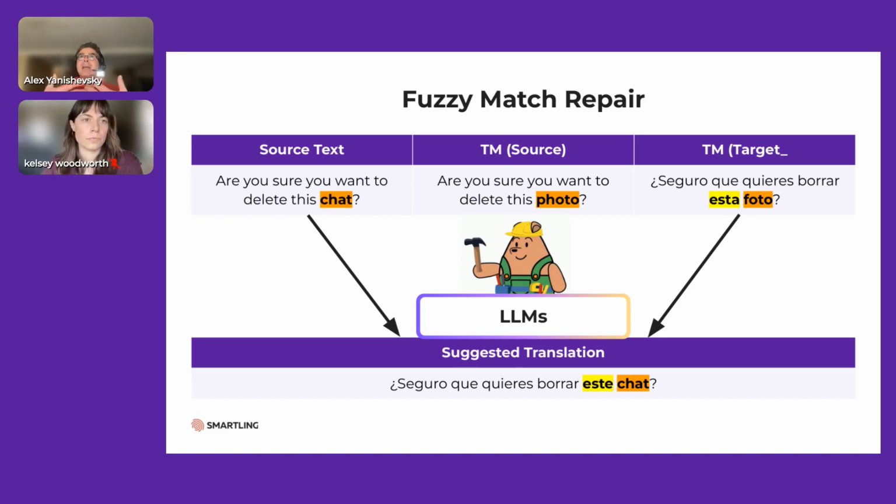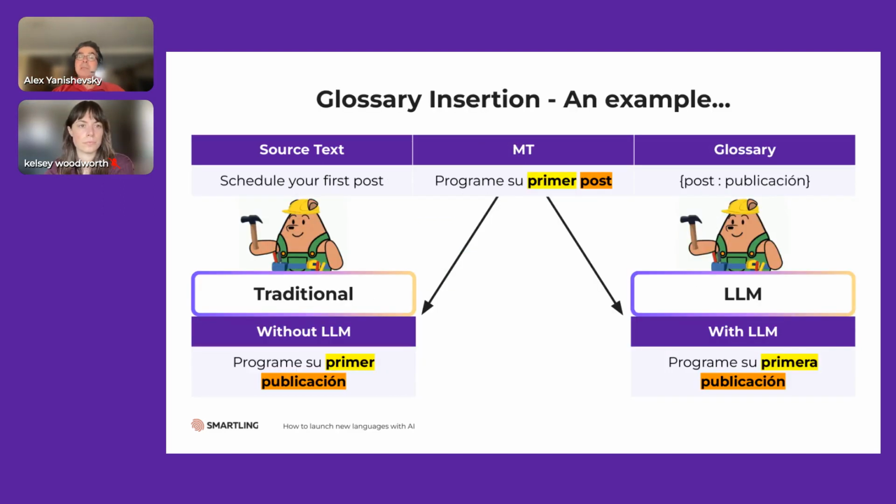So that's that whole ideal process of machine translation through neural technology and LLM, and now the human being gets something that takes them much, much further, so they have much less to edit, right? And we can do a similar thing with glossary insertion, right? Here's our text, here's our translation, but we can do a lookup and say, hey, wait a second, post should not be translated as post, it should be translated as publicación. And with a large language model, we can make this correction and also note that, wait a second, this became a feminine noun. Well, the adjective before it, the modifier, needs to be feminine too. So large language models are extremely useful at doing that, right?